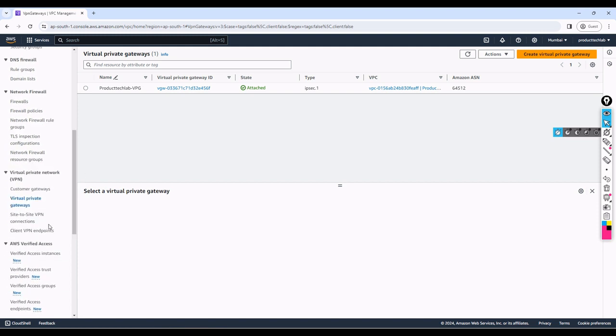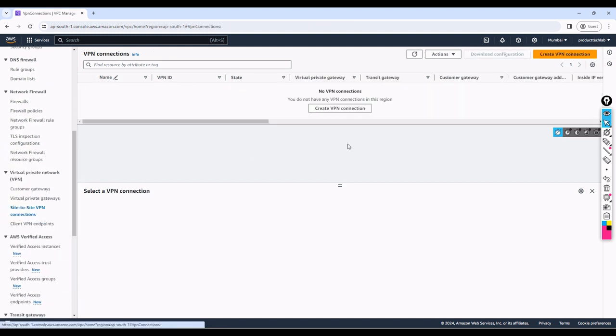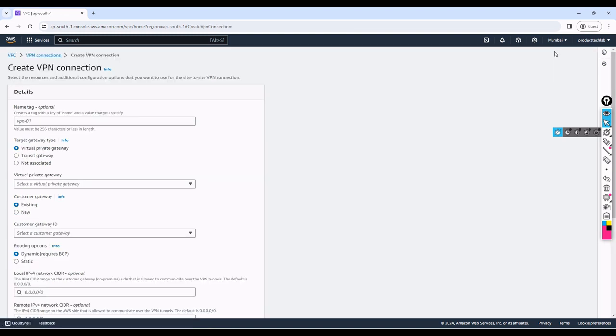So now we have to create a site-to-site VPN. Create site-to-site VPN, we just use the name Producttechlab S2S VPN. Do you want to use virtual private gateway, transit gateway, or not associated? We already have a virtual private gateway. If you drop down, you can see it.